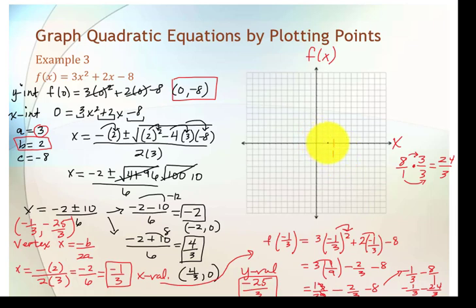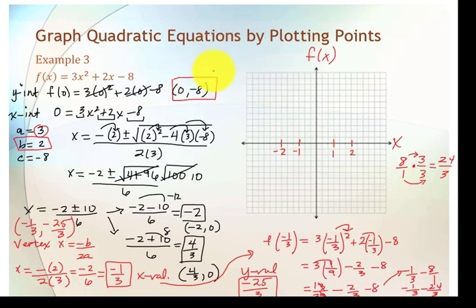So I'd have 1/3, 2/3, 3/3. Going 3 lines over, that would be 2. I could do the same going to the left. So negative 1/3, negative 2/3, negative 3/3. That will help us to make the graphing a little bit easier to see. But the f of x axis, I'm just going to count by ones.